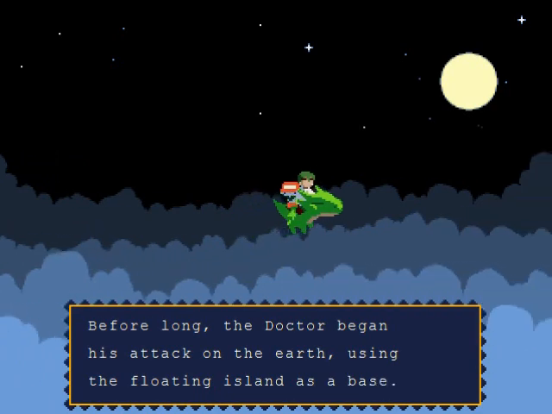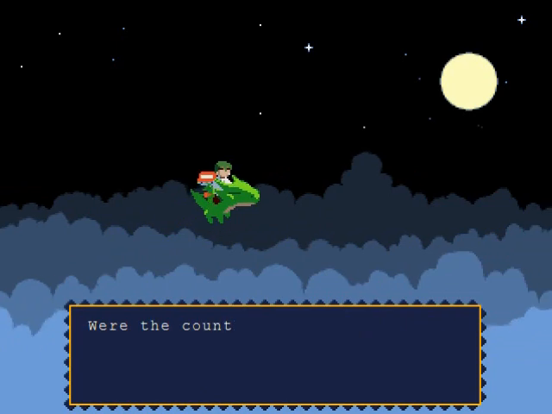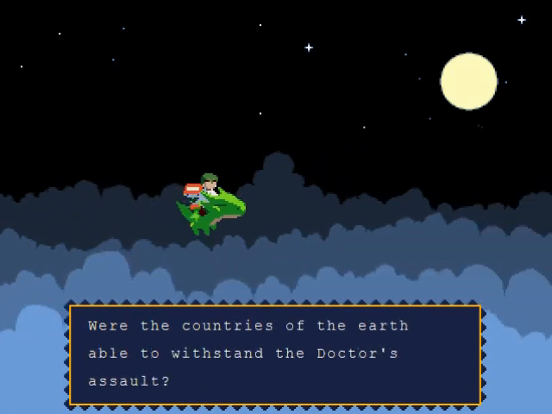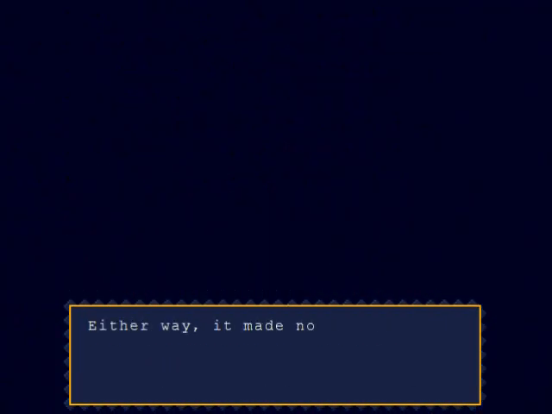And before long, the doctor began his attack on the Earth using the floating island as a base. Were the countries of the Earth able to withstand the doctor's assault? I don't know. That certainly doesn't sound very good. But it didn't make any difference to me because I escaped the island like a freaking coward!